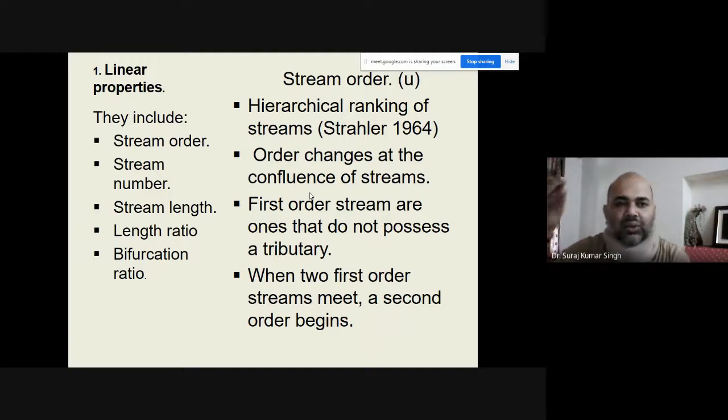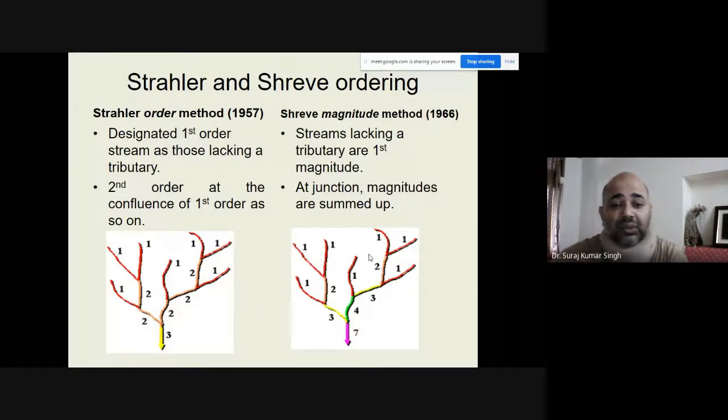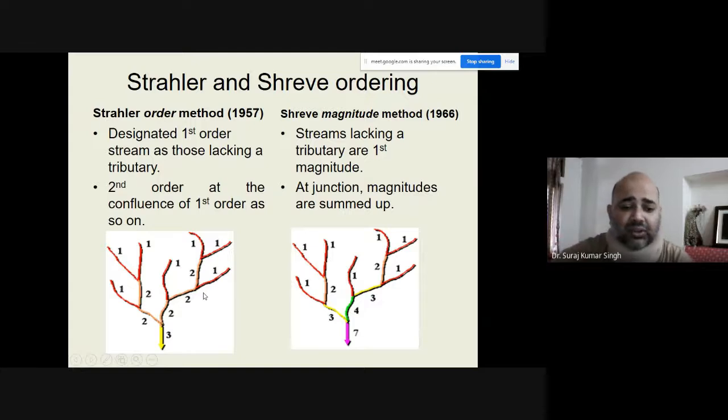Now we are going to map and identify each and every tributary that is connected to the main river. That is denoted as a stream. The first order stream is the origin of a river, you can say. And when two first order streams meet, a second order begins. Now we'll be reading much into the detail. Just visualize how this ordering is performed, or what the logic of giving these numbers is.